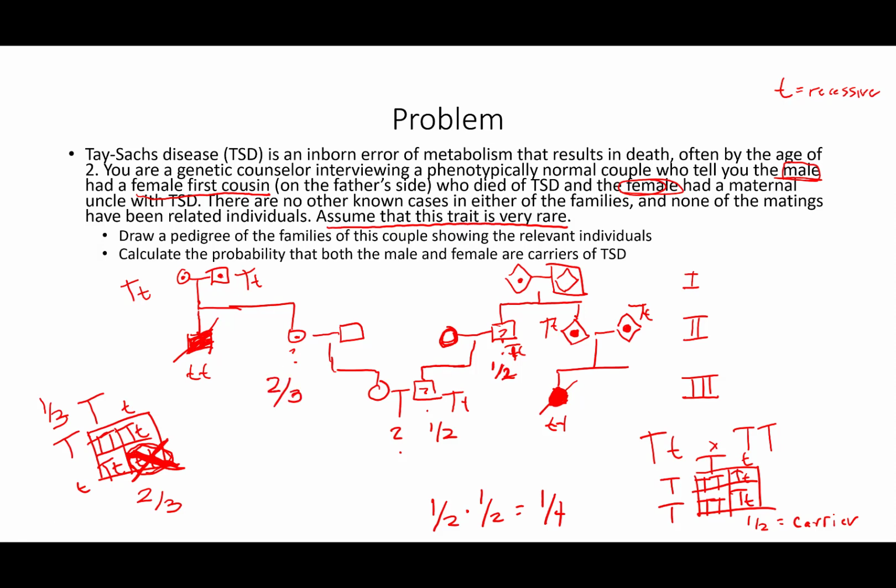This is a lethal trait. Now, what's the probability of the daughter having it? Well, if we assume, again, it's a rare trait, the father probably isn't a carrier. So we're going to go back to this Punnett square over here, and the probability of being a carrier is 1/2. So on the mom's side, it's 2/3, and right here, it's 1/2. So 2/3 times 1/2 is equal to 2/6.